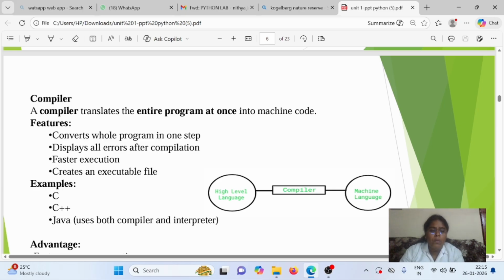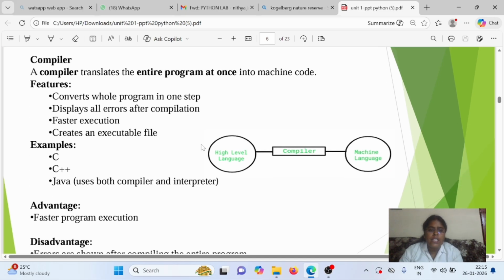Features, converts the whole program in one step, displays all errors after compilation, faster execution, creates an executable file, and examples of compiler, C, C++, C++ has Turbo C compiler, Java, here Java uses both compiler and interpreter.